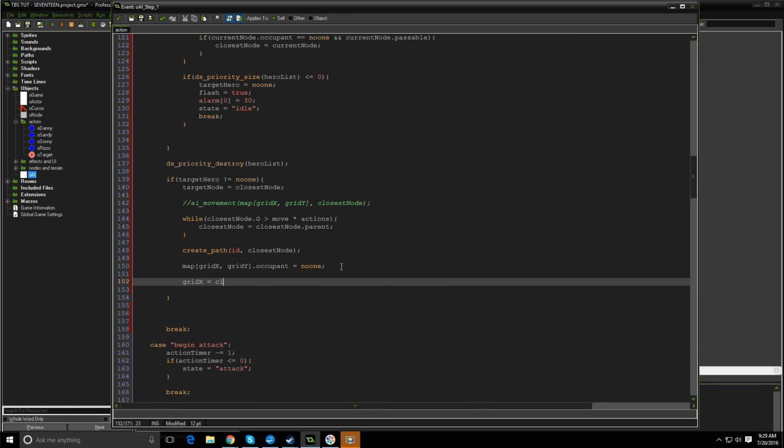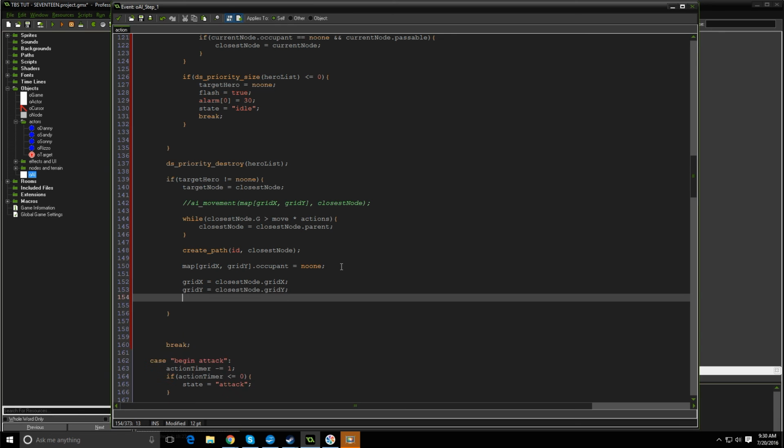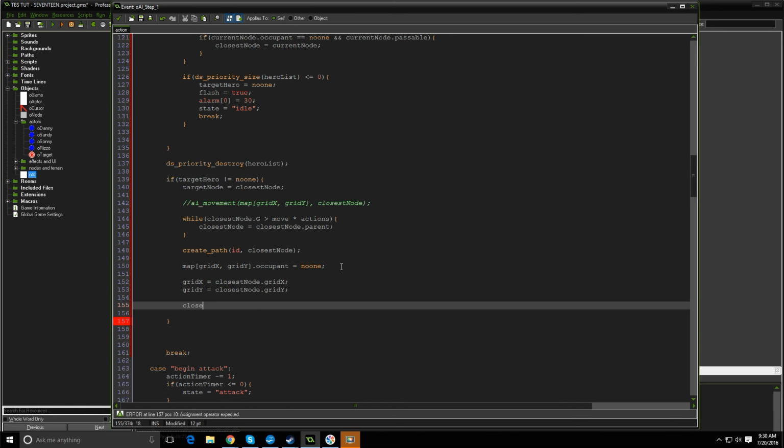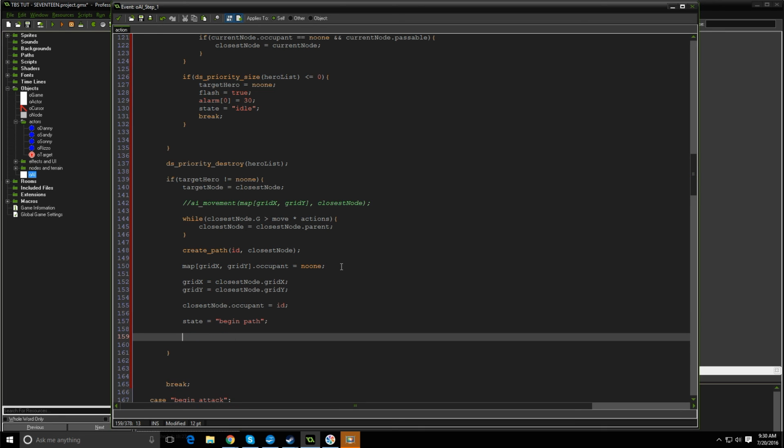Grid X equals closest node dot grid X. Grid Y equals closest node dot grid Y. And then closest node dot occupant equals ID. And then state equals begin path.